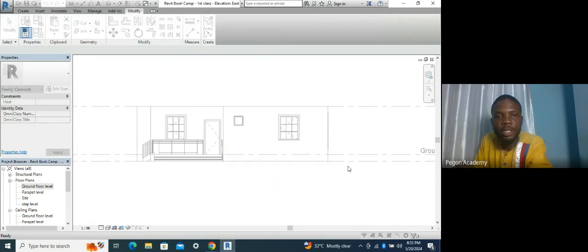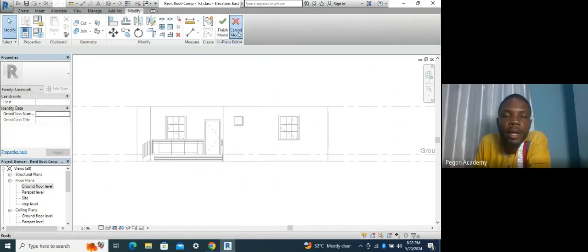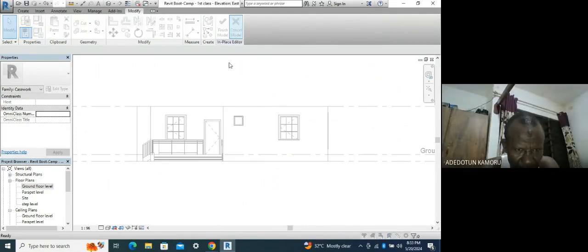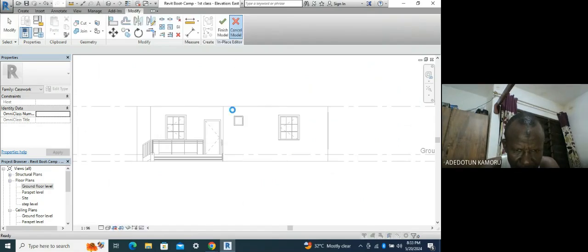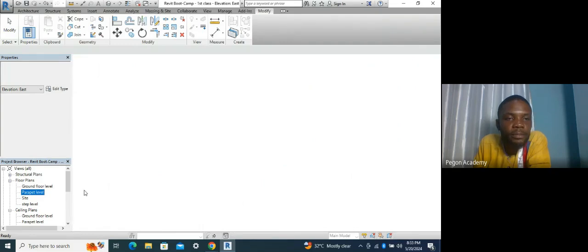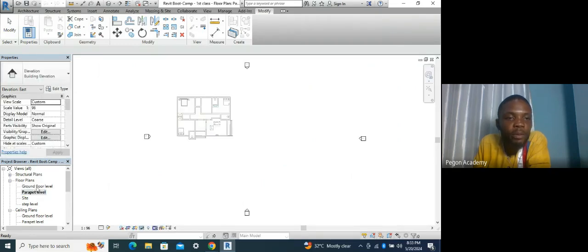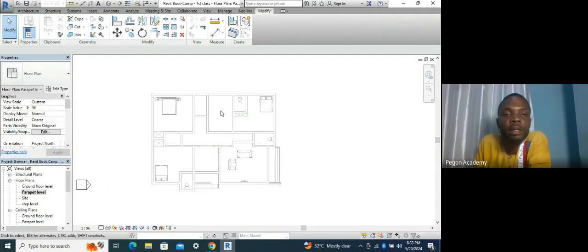Delete element. So what we are going to do, we would rather go to the parapet level instead of the ground floor level where we were while creating the parapet. So we create it at the parapet level, so we don't have to move it after.